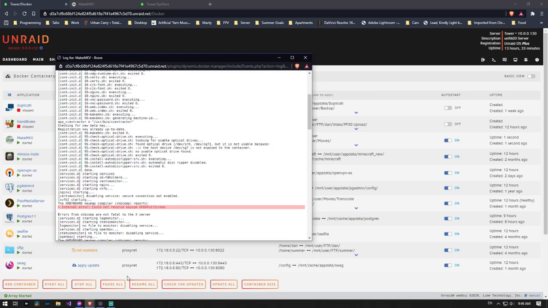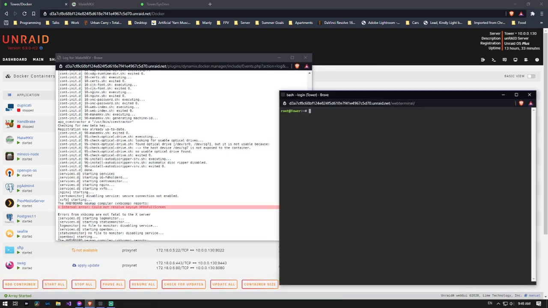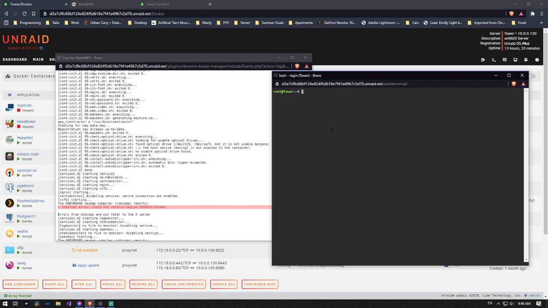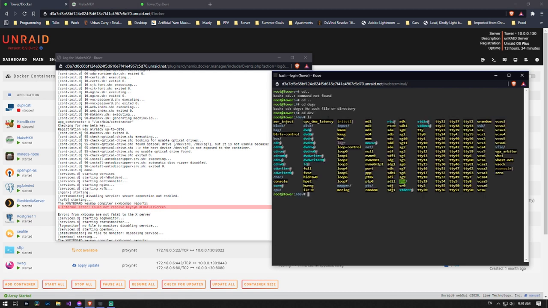Now I got curious when I saw that. And so doing a little digging, went ahead, logged into my server here, and we went, if I can type right, we go into dev, we list our devices. We do see that we indeed have an sr0, and we also have an sg7. So to get a little more information about those, I went ahead and did an ls -l, I did sr0. I see that that is our DVD ROM.